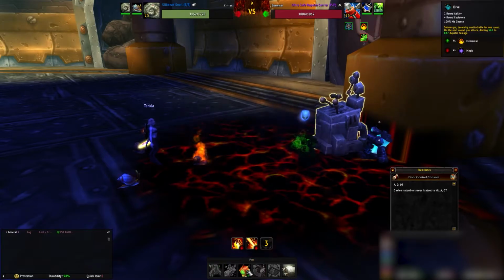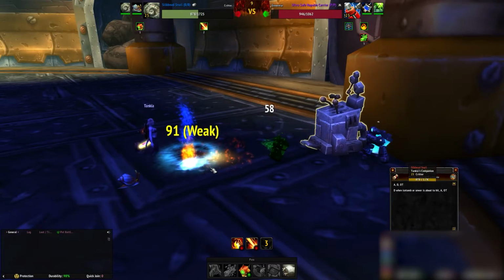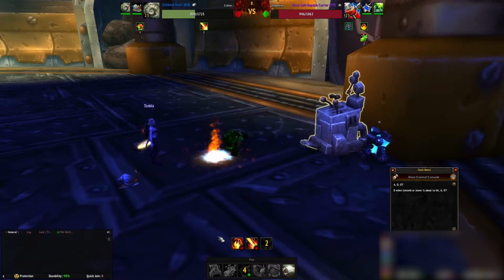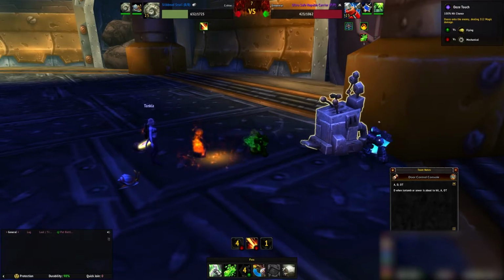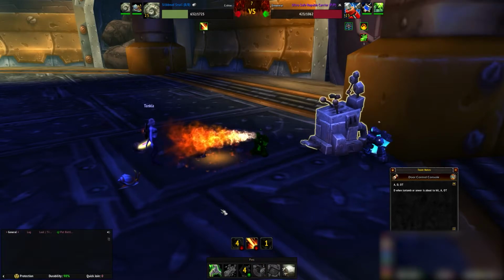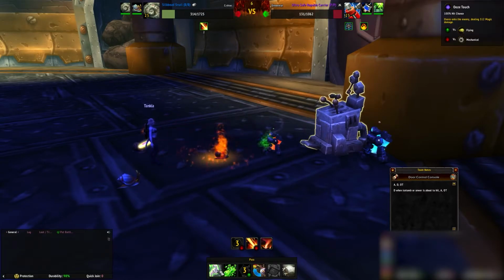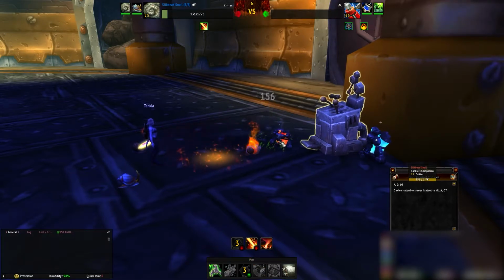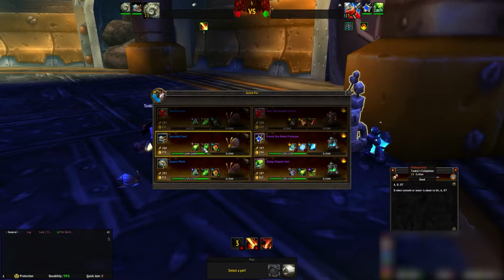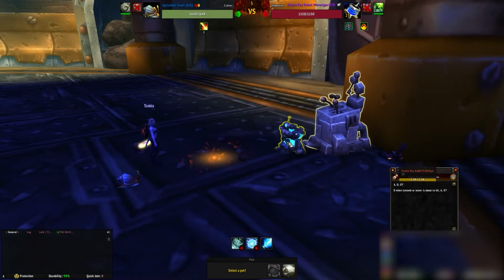Then we're going to use Dive. And then I'm going to use Ooze Touch. So I'm going to use Ooze Touch again until he goes down. Okay, so if your Silkbead Snail dies, like it just did right there, then you'll bring in your next pet. Sometimes your Silkbead Snail doesn't die.